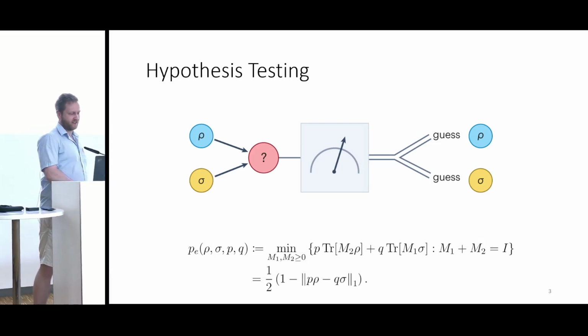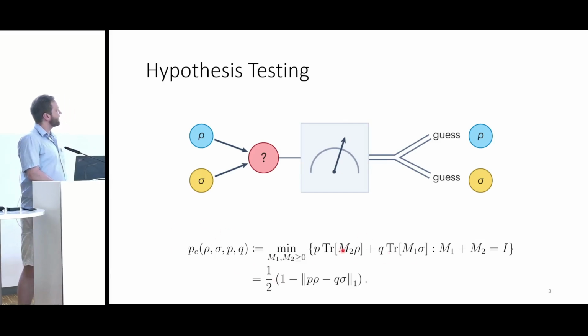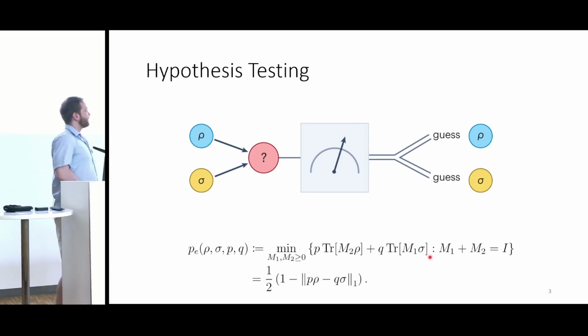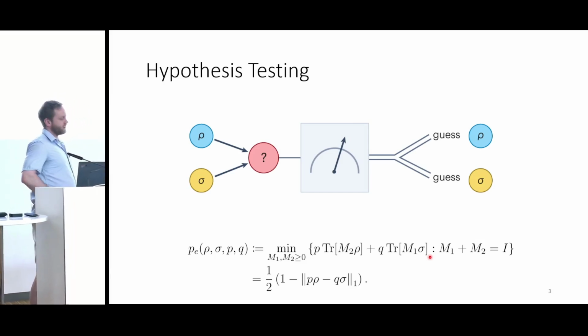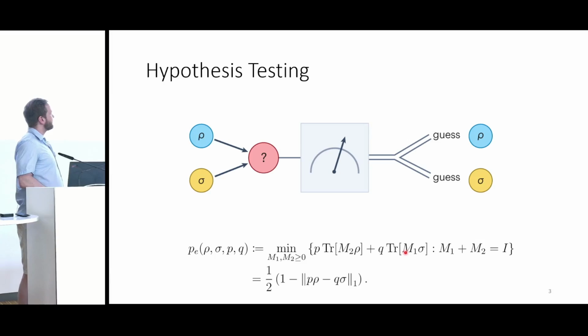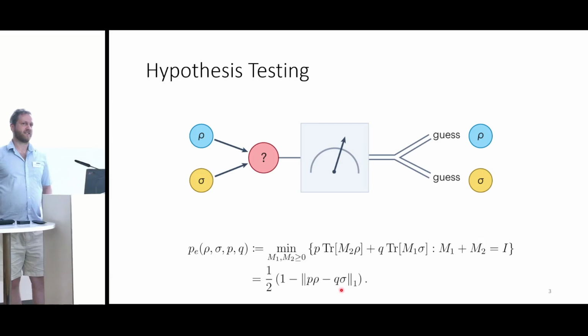So you have here the probability of error. Naturally, there are two types of errors that you can have. One is to detect the second state when in fact it was the first one, and to detect the first when it was the second. Symmetric just means that we want to simultaneously minimize both of these errors. The states appear with some priors, P and Q, which of course should add up to 1 usually. That's basically our setting. It's well known that this error probability is described by the trace distance.